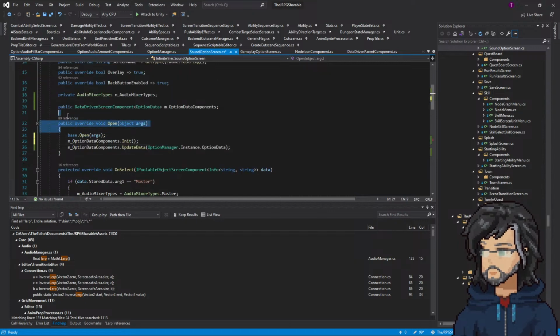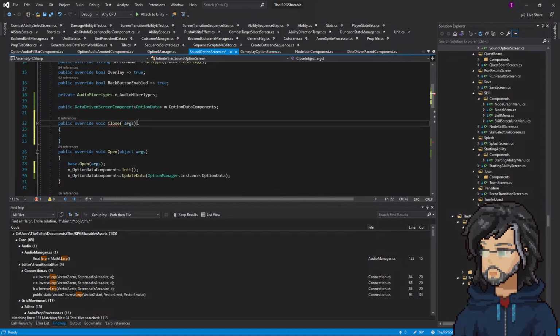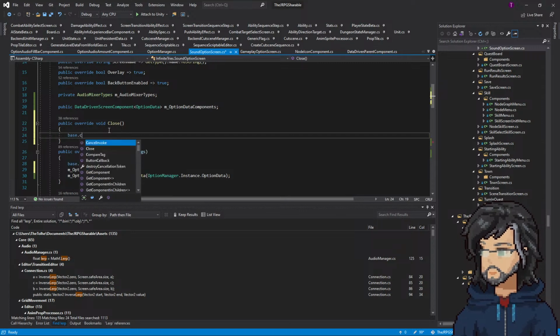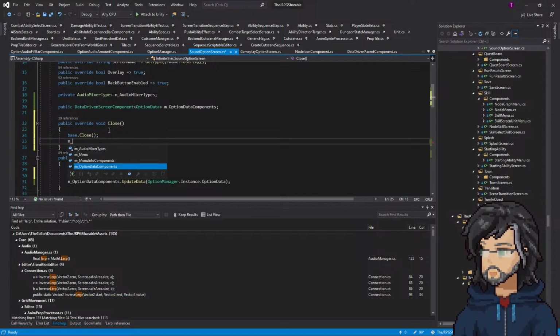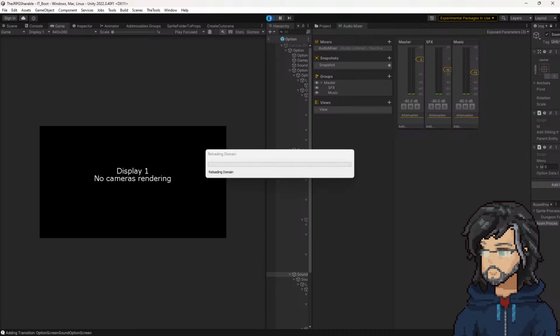And we're going to want to override the menu screen's close. Don't believe close takes any arguments. And then we're going to call base.close, and then we should be able to terminate the data components. Cool. Proper setup. Now maybe it'll work? If I keep saying it, it has to be true. We've seen it before in previous streams.